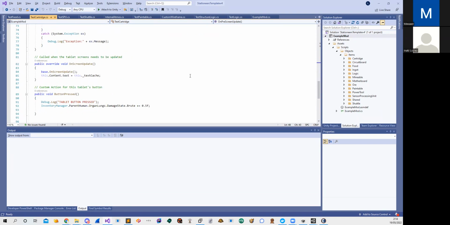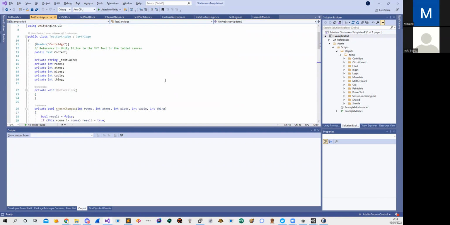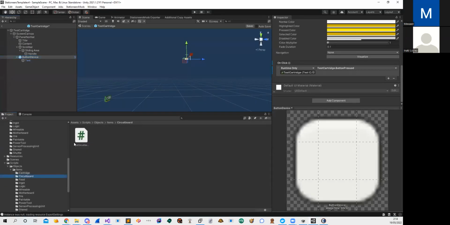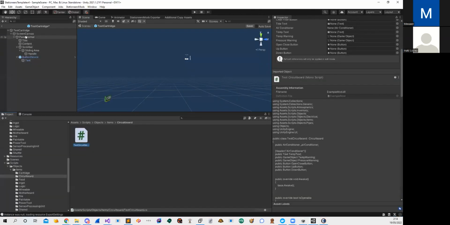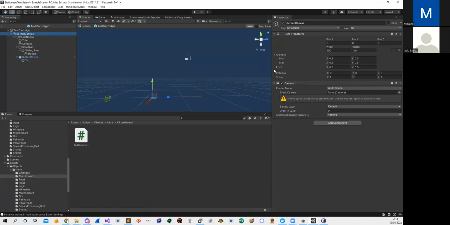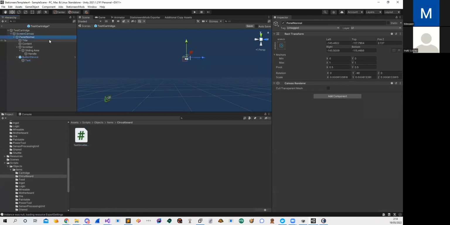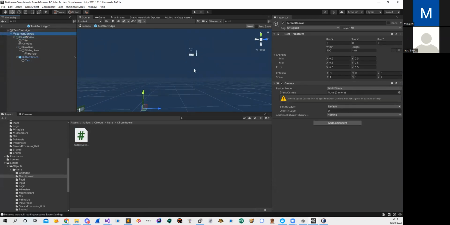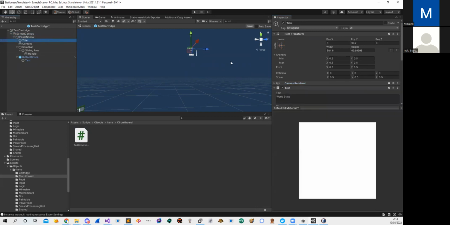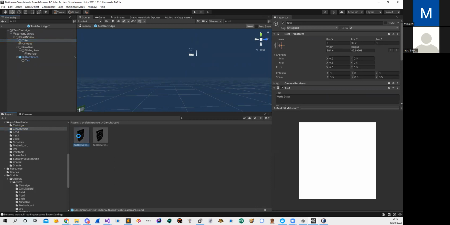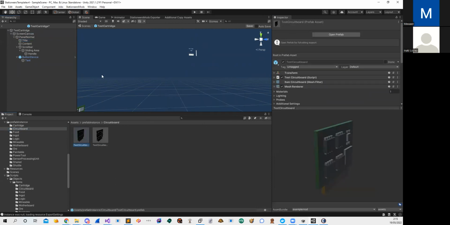That's the way the game handles the tablet screens, which is very similar to how the game defines other screens, like the circuit board, which I believe is the air conditioning circuit board, which is this canvas here. No, it's not showing. Maybe the panel normals. I don't know. It's not showing up. Oh, canvas render. Ah, I need to open the prefab first if I want to have a look at that. Circuit board. Right. So this is the air conditioning circuit board.